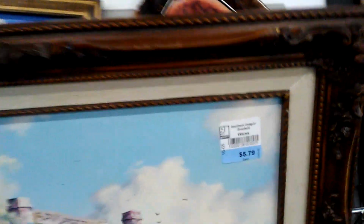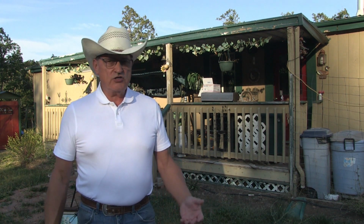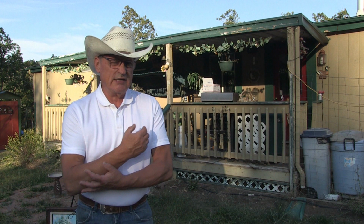While I was there, I also found a couple of pieces of art. This was lithographed on canvas, acrylic or oils on art, and there was a pair of them. It was Mother Hubbard's house and Mother Hubbard's garden. They are signed by the artist. They also have a certificate of authenticity to them. So for under 10 bucks, it was $9 with my discount, I purchased them and brought them home.